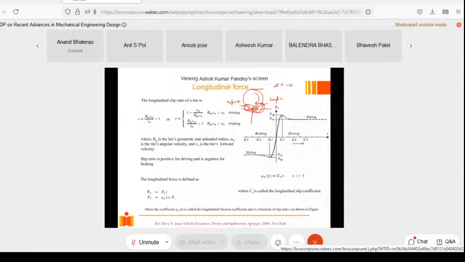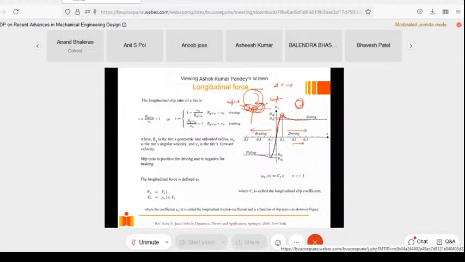So you'll see that because of this slip ratio, longitudinal force develops. As the speed of your vehicle increases, slip ratio increases, and longitudinal force also increases to a point. After this, it will start reducing, and if you increase the speed more, your wheel will start sliding, right? So that is called the sliding moment. So this is your acceleration. This case is the braking condition.